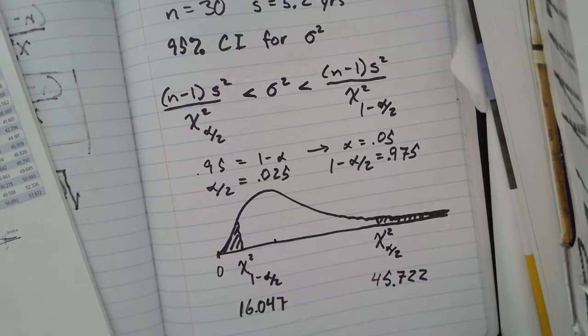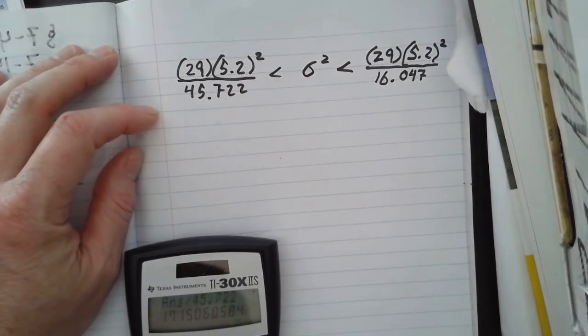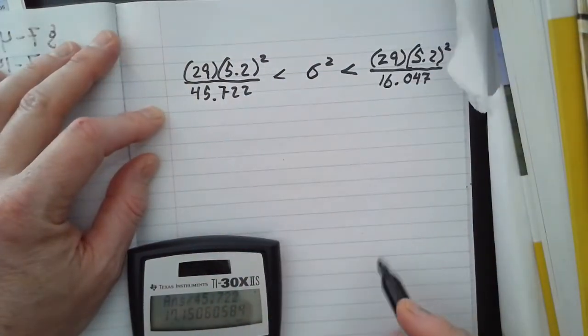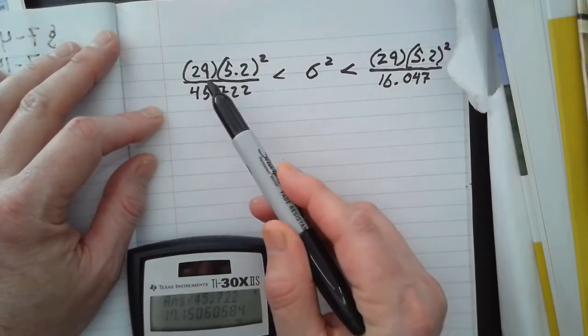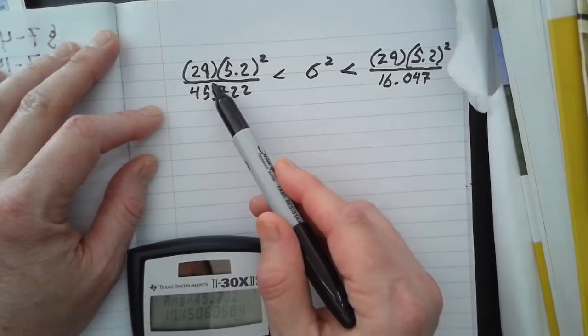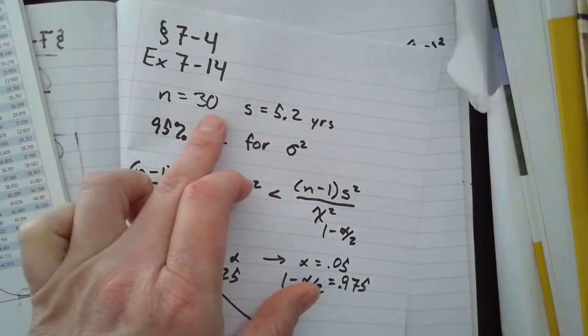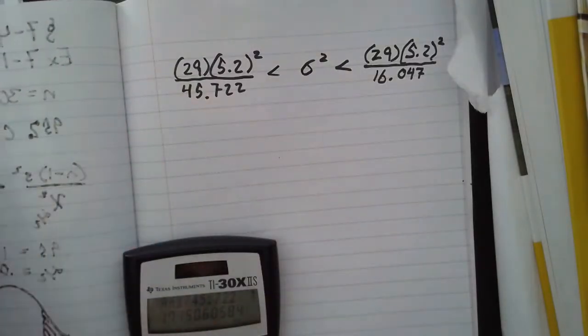So that's only half the battle there. We're going to complete the calculation in just a moment. Okay, and we're rolling again. I don't want to forget to press unpause and keep going ahead of you guys. All right, so here I have replaced in the formula n minus 1. I didn't plug in n. I kind of cheated and skipped that. That was what we were using for the degrees of freedom. N was 30. N minus 1 is the value that we're plugging into the formula, so that was 29.